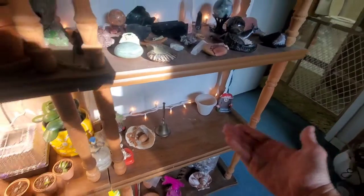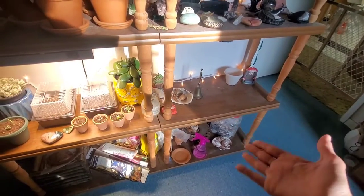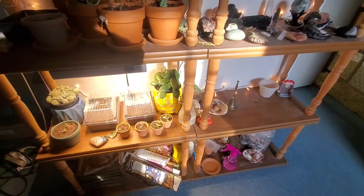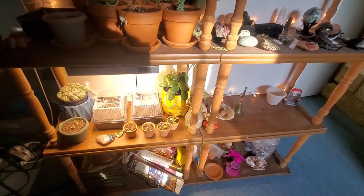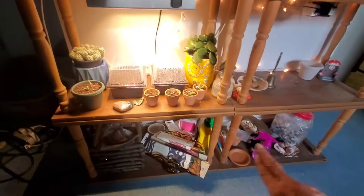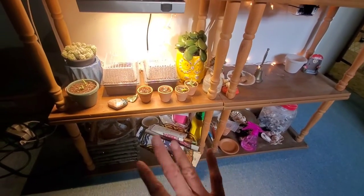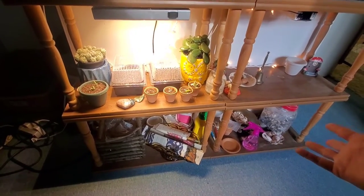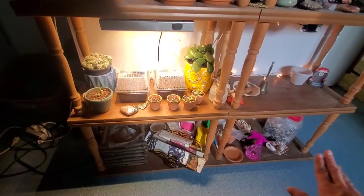All of these plants were originally right here, but after he stole one and chewed it up, I realized I can't keep them down here. So, change of plans for that. What's going to happen is this bottom shelf is going to be storage containers, basically for my apothecary, my herbs, everything I forage. That's just going to be storage containers.